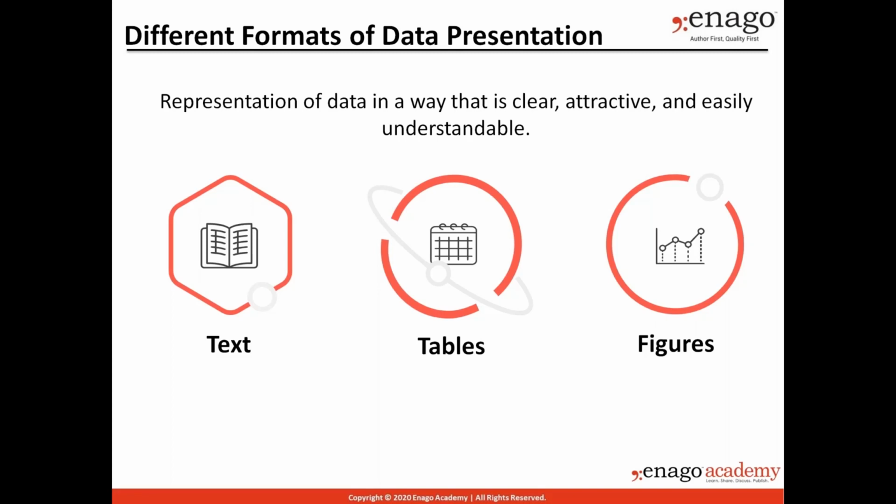It may be in the form of text, when you describe what you observed, in the form of tables when you have a lot of information that can be put in a tabular, organized format. And often this helps you avoid a very repetitive and boring text. You put it in a tabular format, so you avoid all the connecting words that would need to go there. And then you have figures, as we discussed, which can be photos or diagrams.